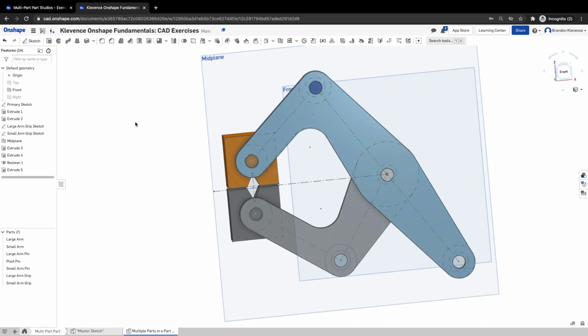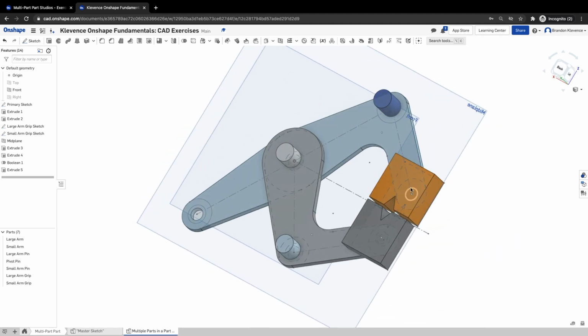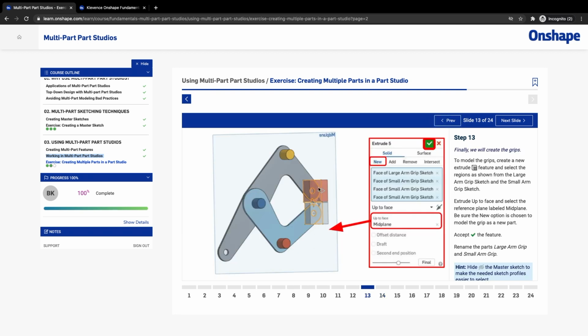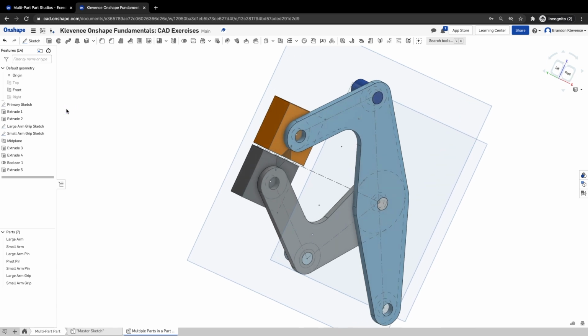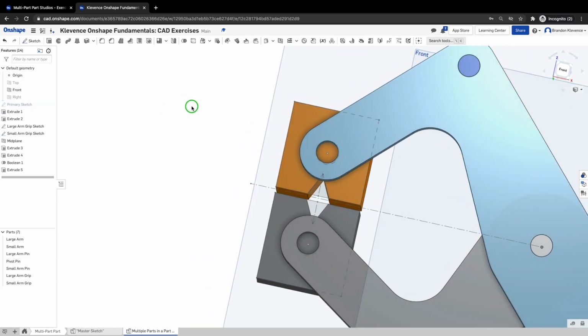So, all right, I just fixed that. I had a mistake here where I didn't extrude the actual hole of the grip. I did it definitely wrong compared to here. These are two physical objects with no holes in them because we're turning the back of it into this little pin area. In order to not confuse myself, I'm turning off the primary sketch because I think that's where I went wrong a second ago.